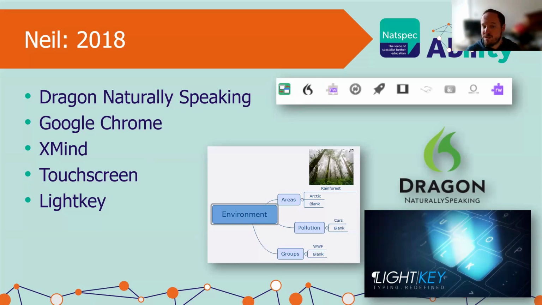Xmind is a mind mapping tool, and that's the one at the bottom left there. And I still like that, and I almost included it, but I didn't want to have it twice, so I still recommend it an awful lot. It's a really good way of taking down notes, adding in mixed media. So in that one, there's a picture of a rainforest. It could also be audio notes, and then you can output it into a Word document or something similar, and it will lay it out almost as a kind of essay plan or something like that. So it could be that bridge for students who are looking to write longer pieces of work with more structure.